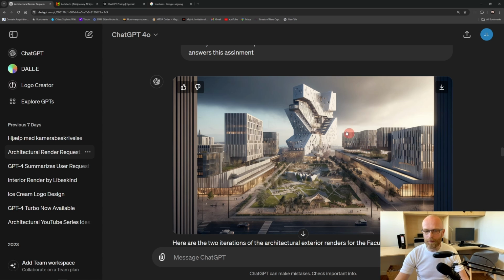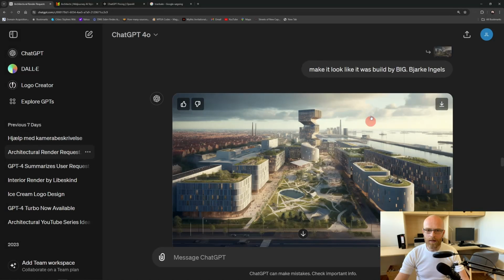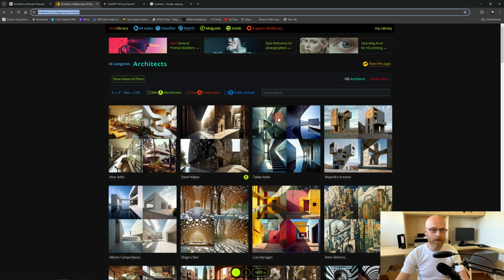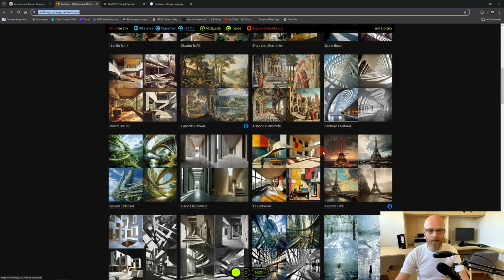So much, much better. And here again, I said make it look like it was built by Bjarke Ingels Group, and it made this. And that's not how Bjarke Ingels would design this, I would say. And I feel MidJourney is much better at this. We have this resource called MidLibrary here, which we use only for MidJourney, but in the architects category, we can see all kinds of categories.